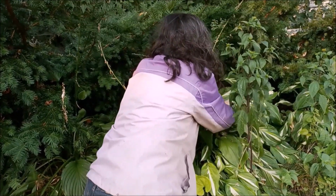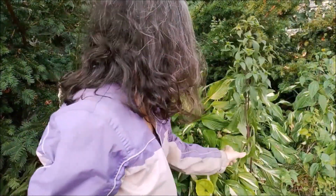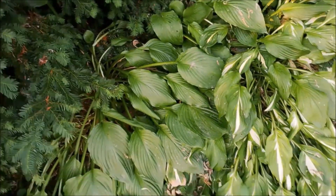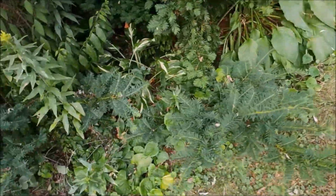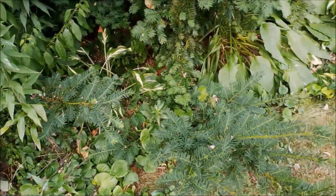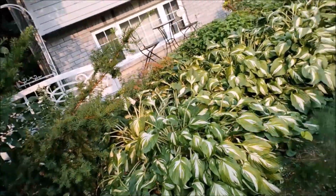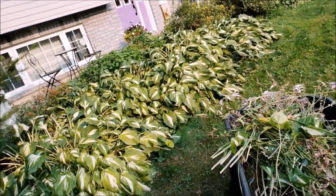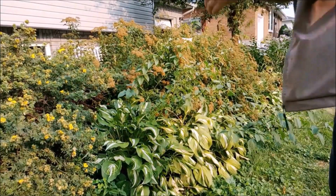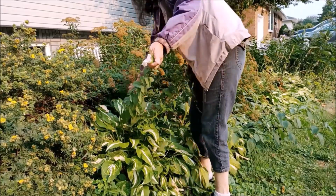Now I have green with white hostas, I don't know the name, here in the front, and here's a green one. Now that just pops up. Sometimes it just pops up, and now the other hue tree is growing so big you can't see the other white and green here. So I'm going to be removing this green one and put it back to that new bed, along with that little green and white one. The hostas will go underneath the tree back there. They like shade. Here's a morning glory flower growing up on the stem of the hosta.